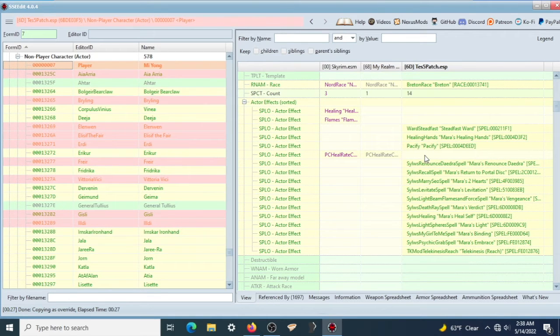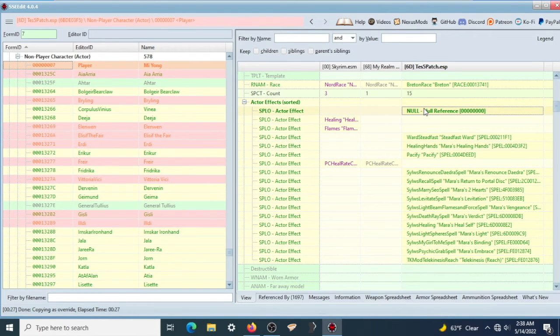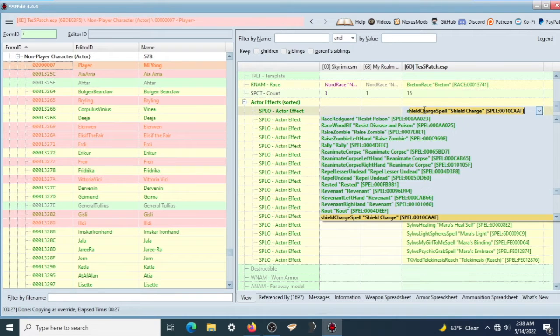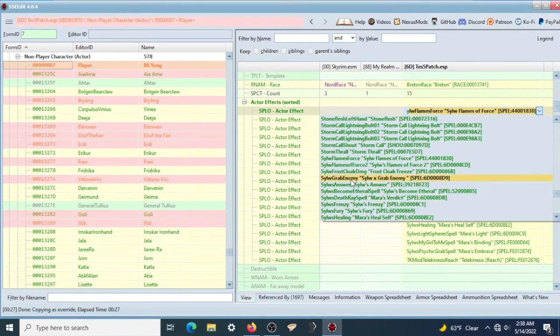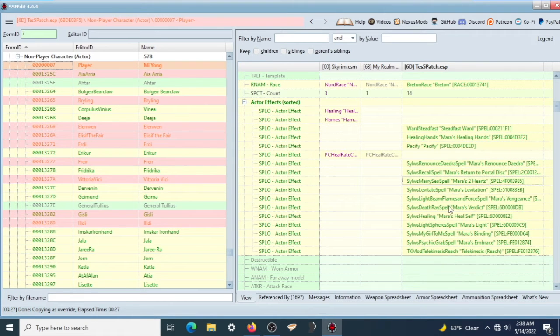As you can see, I've added a number of spells. And the way you add a spell is the same way as we did above. Add, and then double click. And here you can add whatever spell you want, and you just start typing in the custom spells that I have. I start with Silwy. There's my list right there. There's the levitate spell, and so on. So these are all spells that I've added.